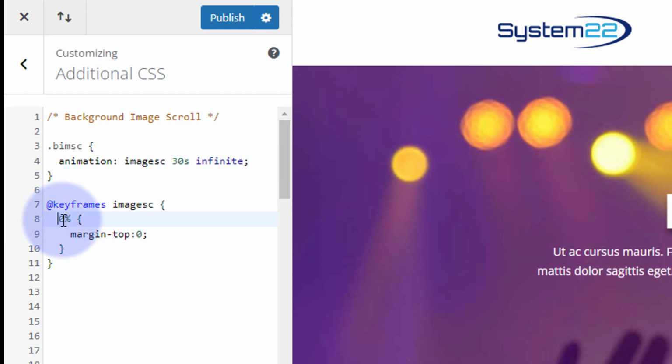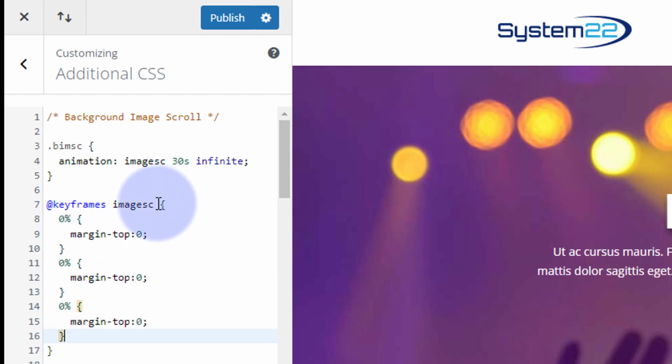Now I'm going to copy this twice. Control C to copy. I'm going to drop down, paste it once, and paste it twice. You'll notice that our percentages here are inside two curly brackets, one at the top, one at the bottom. So we're left with two sets of curly brackets at the bottom. Make sure that your percentages are inside those two curly brackets there.